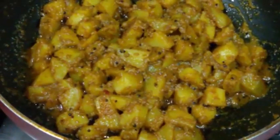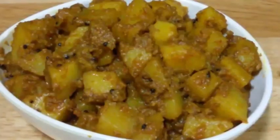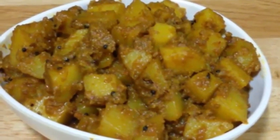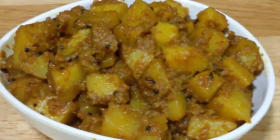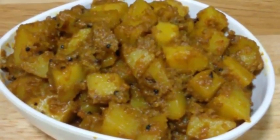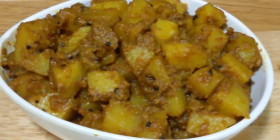So there you go — our sabzi is ready. We are going to turn off the flame. There we have a garlic potato sabzi. It looks real good. It is all nice and spicy and masala dar, and got that nice garlic flavour. Trust me it tastes real good — this is my favourite recipe. You can enjoy it with parathas, and you can see it is a real quick and easy recipe.